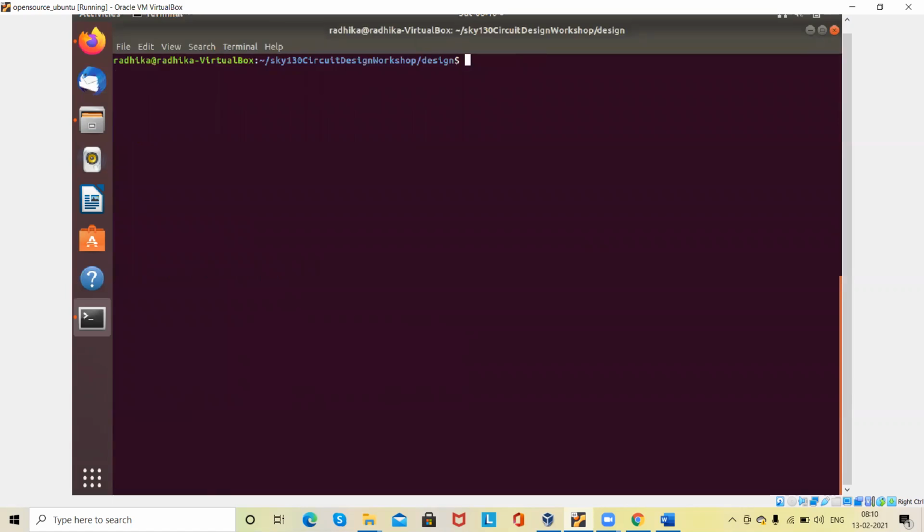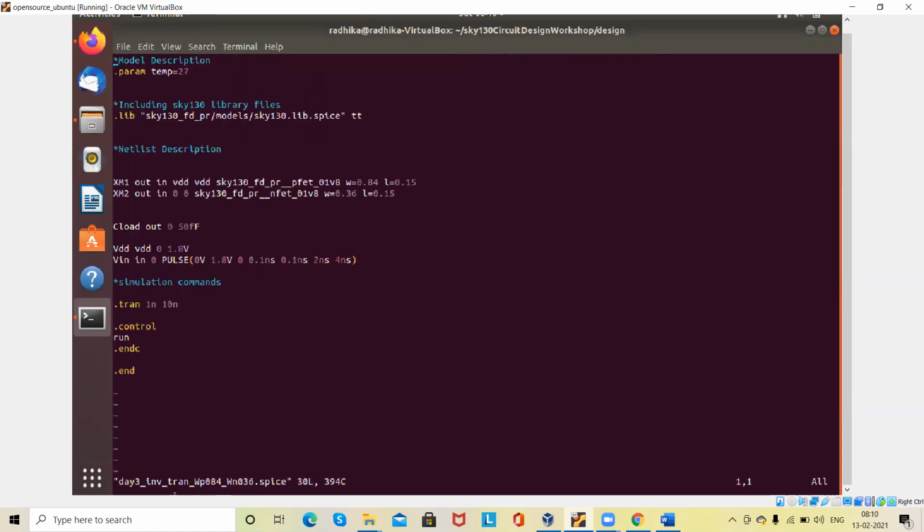Now let's see transient analysis. For that, let's look into the spice file. For transient analysis also, we are doing it in typical corner, and the PFET and NFET W by L ratio is the same, around 2.33.